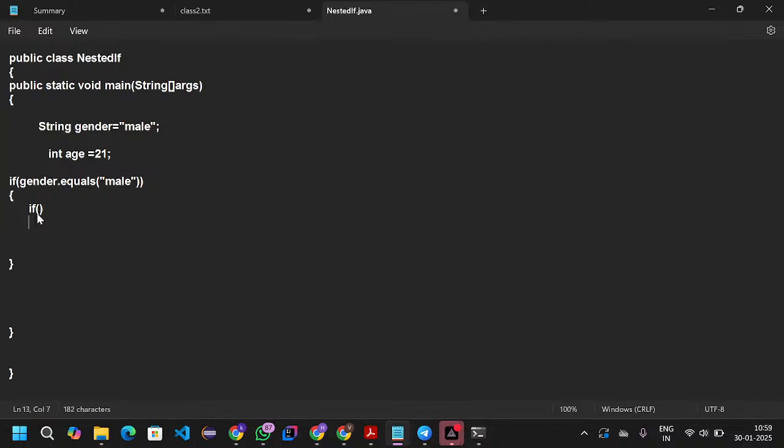If it is okay, the controller will go inside this block, and here again I am mentioning age equal to 21.